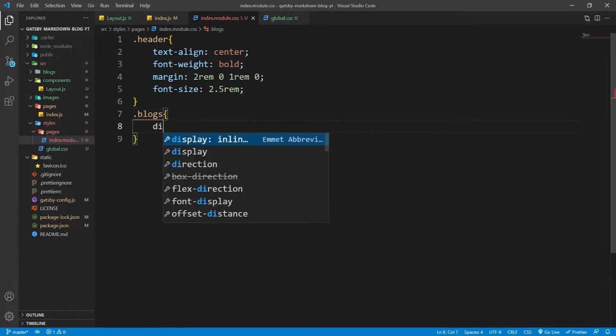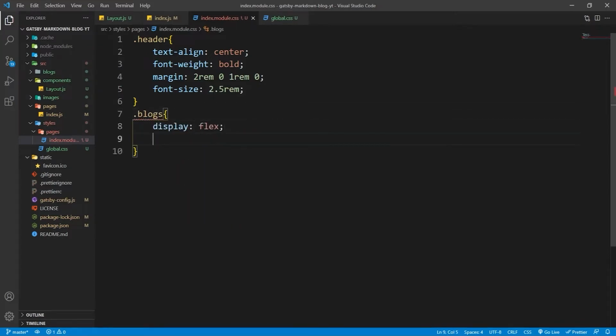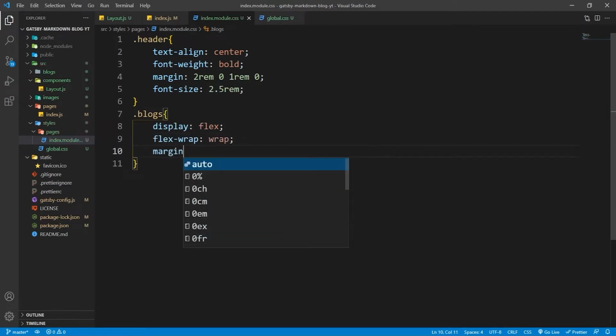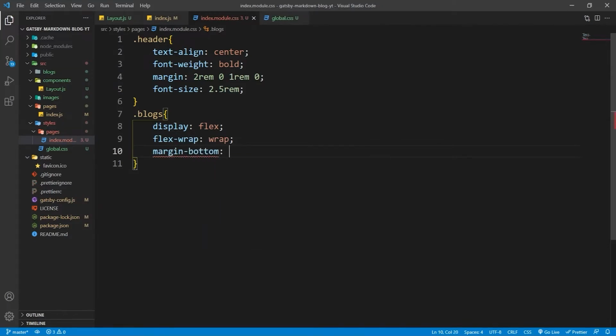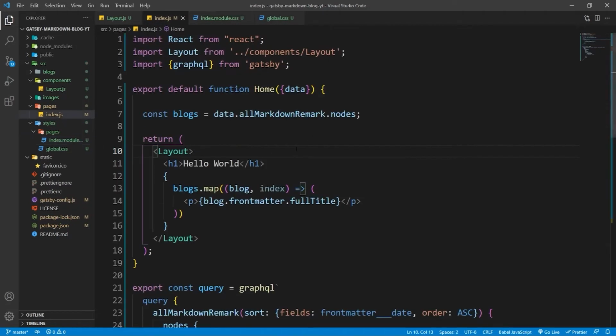Another class as well, because remember they all need to be classes when we use CSS modules. And then we'll say wrap, so that things will move on to another row if there's not enough room on the column. And then 16 pixels margin bottom.